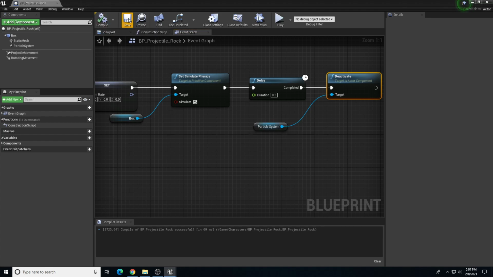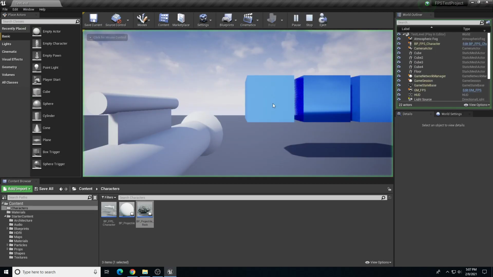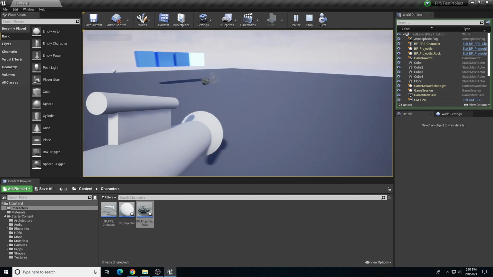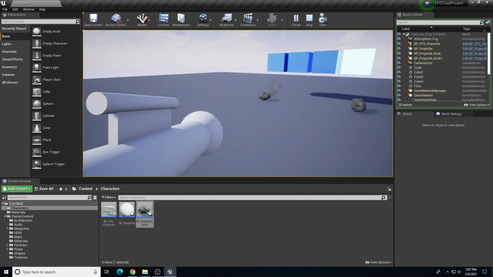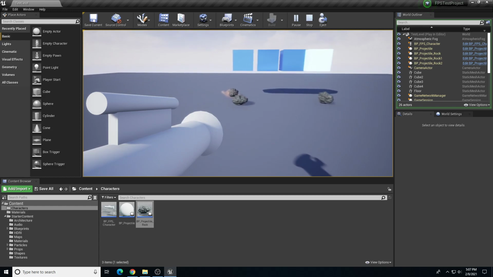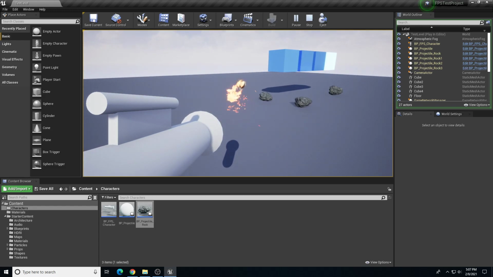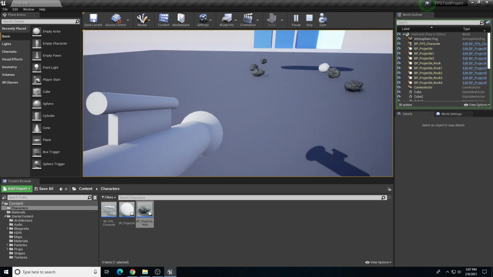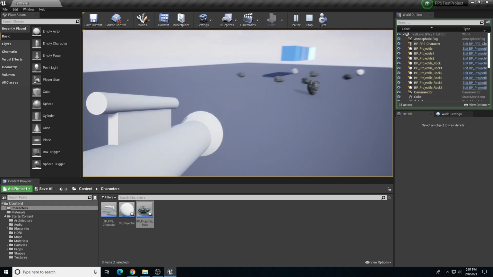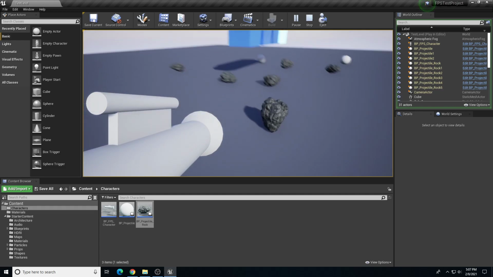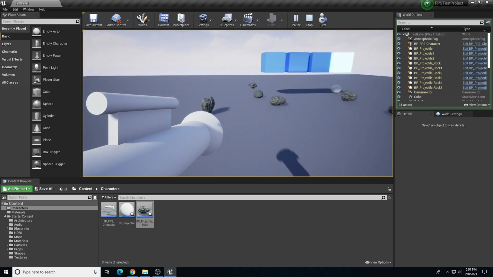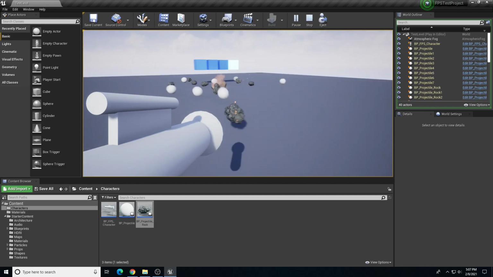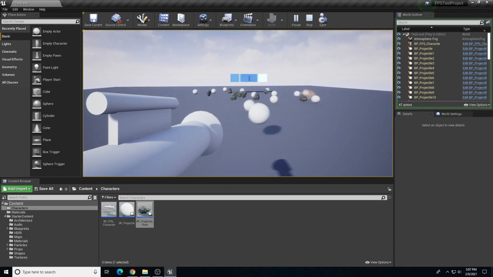All right, let's compile and save. Close this out, hit play. So move around. It hits the surface, 0.5 seconds later it's going to deactivate that particle, and it's no longer going to have that particle running anymore. Now that's just a choice. So now we have a left click to shoot a ball and a right click to shoot a static mesh, and everything should interact and work properly. All right, so that'll wrap up this video on how to create projectiles. There's two different ways, and someone might like to create different kinds of projectiles.